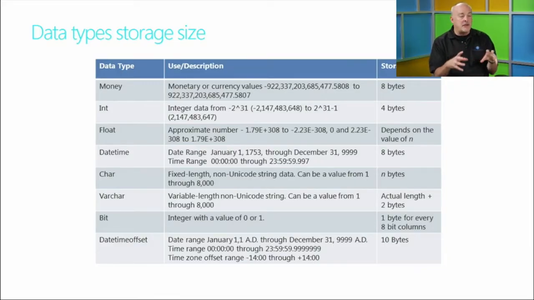So these are, again, things that we have to consider when we're creating our new tables, when we're trying to create our relationships between those tables. What are we going to use the data for? We could just easily create everything in char or varchar to save space, but when we do that, now we have issues if we need a date, a timestamp, or if we want to try to perform a calculation. We'll have some restrictions with that. So we have to think through this when we're going through the data modeling and designing our tables for our database. So these are some examples of the size of the information and what's stored here.